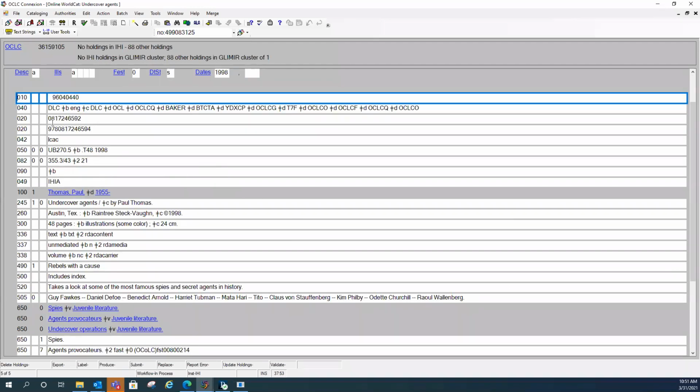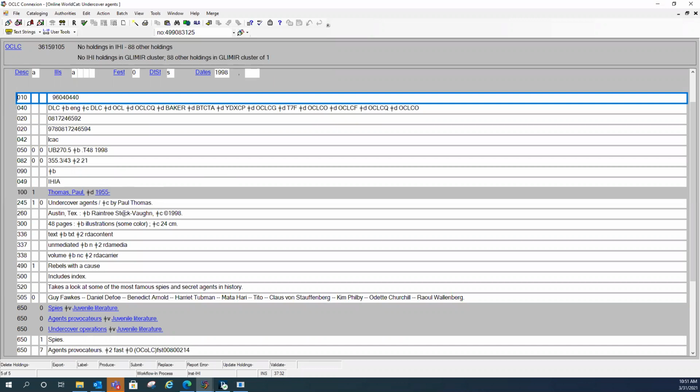So we've got our ISBN. If we looked on our back cover, we have our ISBN. We didn't search by that, so we want to see if that's a match. So our ISBN is a match. We've got our title from our title page.